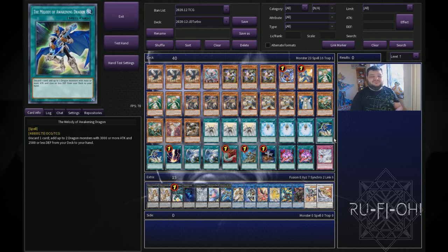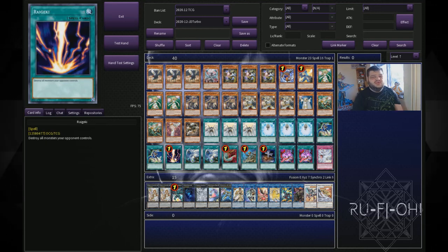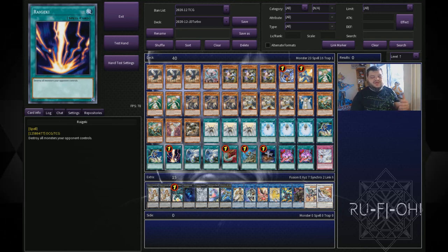I think 2 of these is absolutely fine. It really does you no harm to have access to Lightning Storm much easier. We're running a single copy of Raigeki. We're going second, we want to blow things up. And who doesn't love this card?